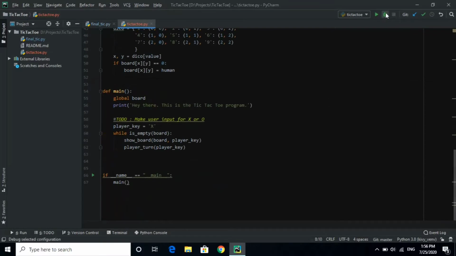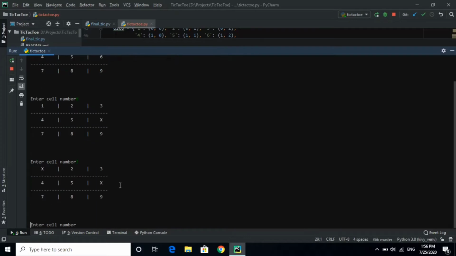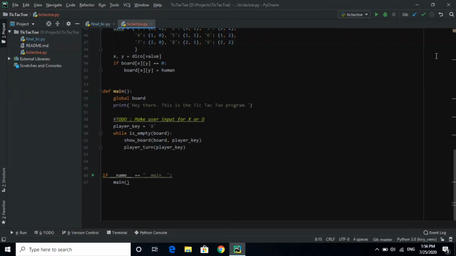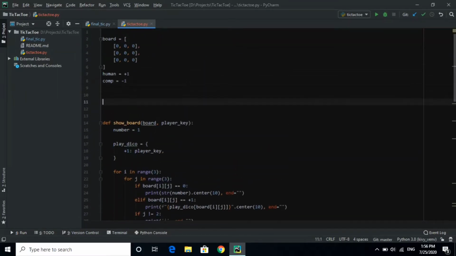So picking up where we left off last time, so far what we've made is a single player tic-tac-toe board. It just shows the board and asks for a cell number, and if I enter 6, then at the 6th position my mark would be placed, and then it asks me again. I enter 1, it comes at the 1, so on and so forth. So currently this game does not have a second player, the computer, neither does it have winning logic. So let's go ahead and implement that.